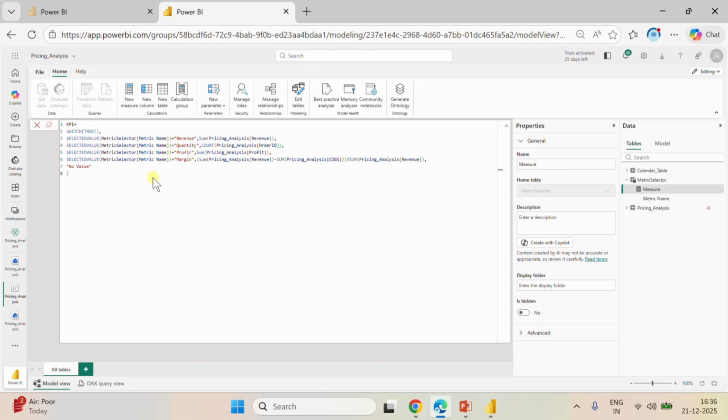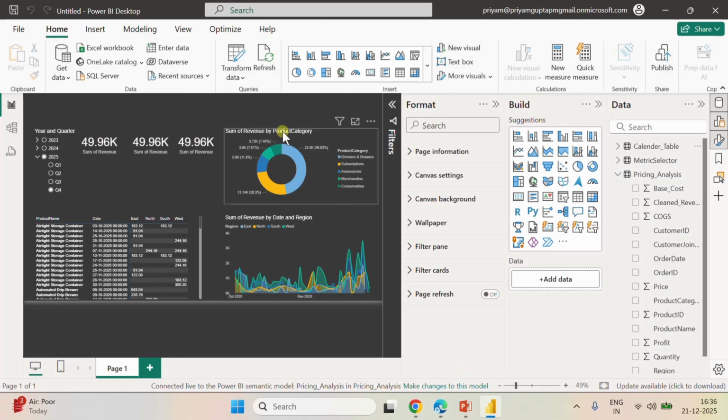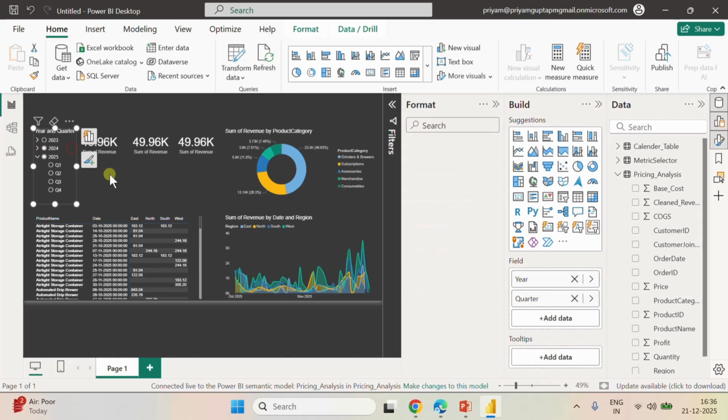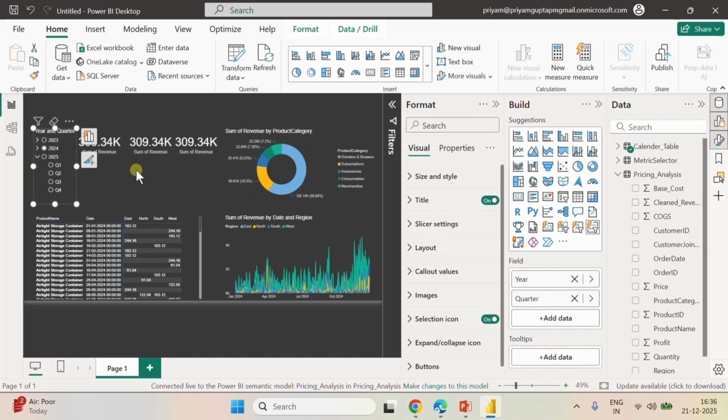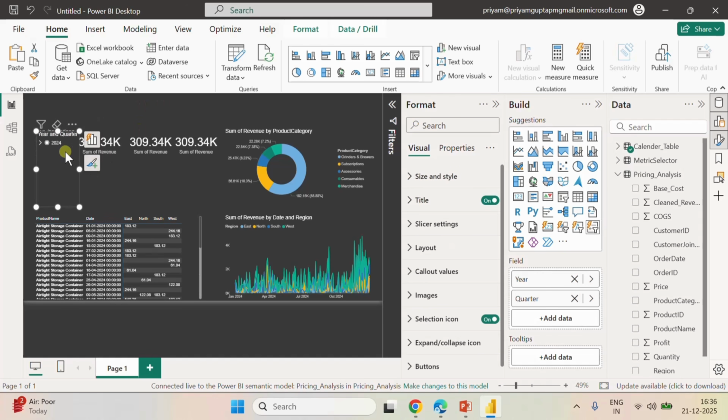Now this KPI we are going to use everywhere. Let me quickly refresh from here. Let me copy the same list slicer and put it over here.